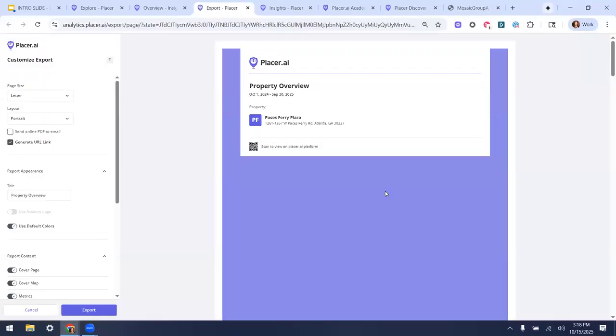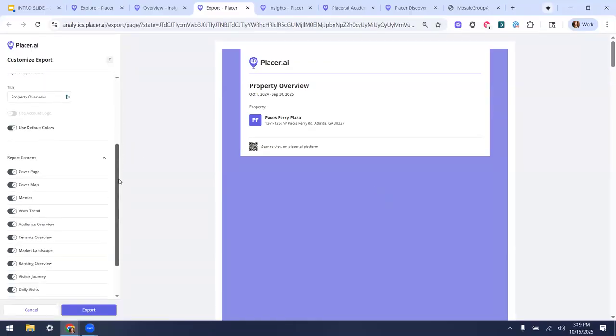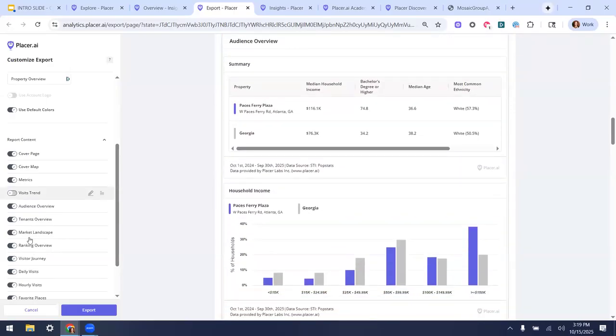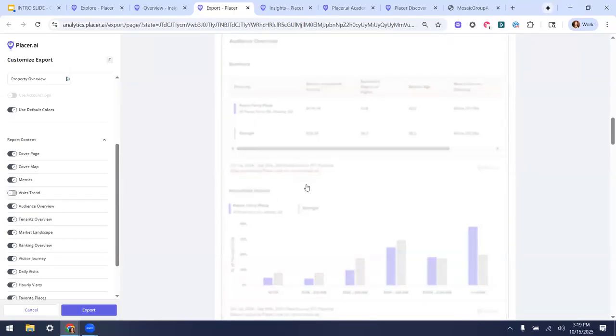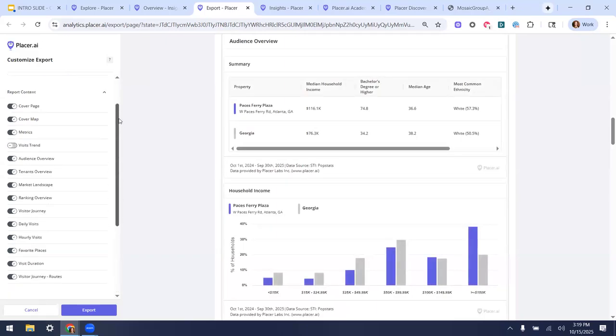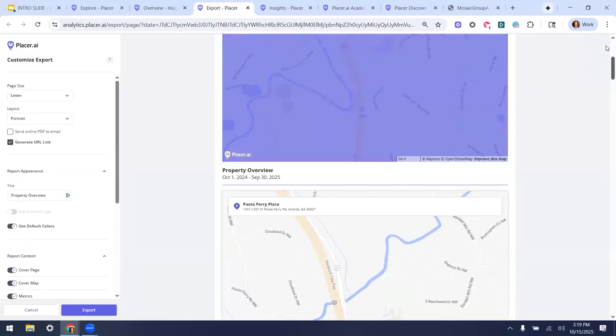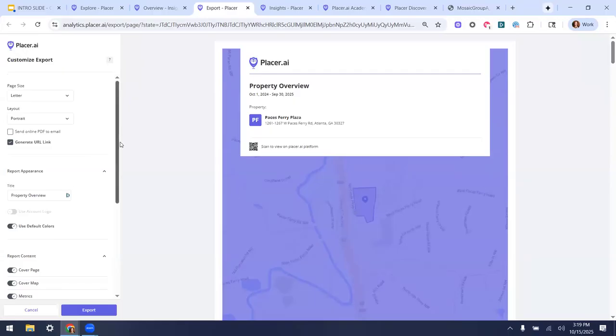The name, the colors, you can add your logo, you can, certain sections, if you're like, this doesn't tell the story I want, just turn it off, take it out. Other ones, if you're like, I want to zoom in on that map, you can customize each individual section. So all of this is flexible and you get the PDF set the way you want it, right? Including what you want to tell. And then I usually do both of these, but I get a PDF sent to my email and a link, and then I hit export, and it will give me my beautiful custom PDF and a link to that PDF, and you can send it to anybody you want.